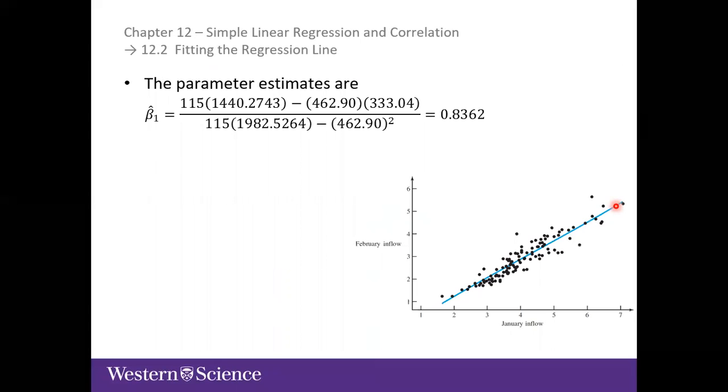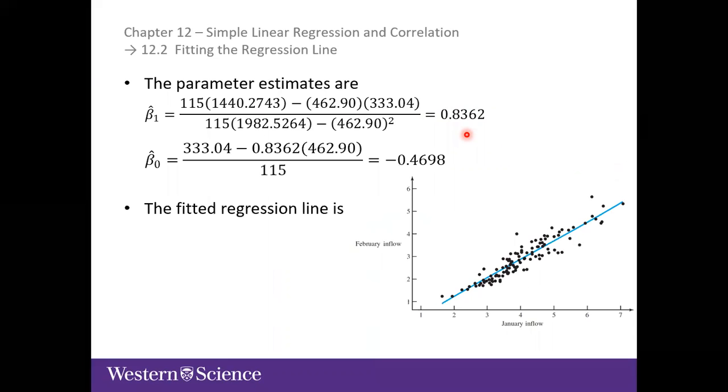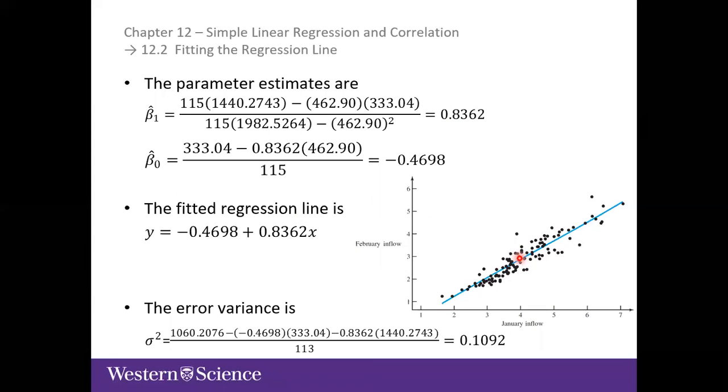And then we can first calculate beta 1, which is found to be about 0.83. And then beta naught, which is the intercept, is found to be a slightly negative value. Then we can fit the regression line and plot it onto the data and compare. The fit looks good from this visual comparison, and it goes through the centroid of the data points, which is around here. And then the error variance can also be calculated from those error statistics, and it is found to be about 0.1.